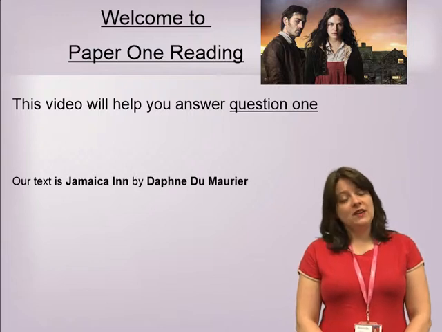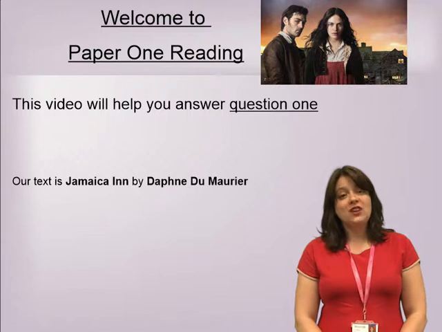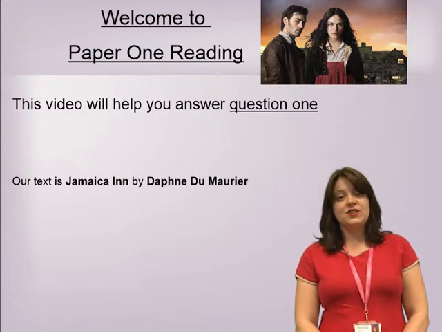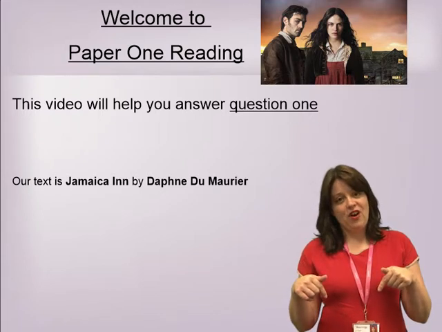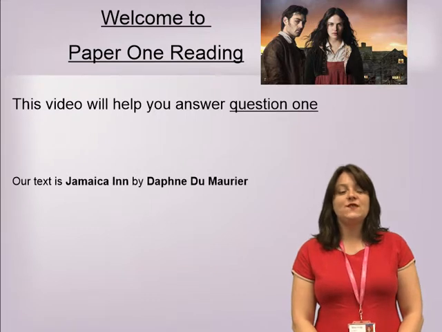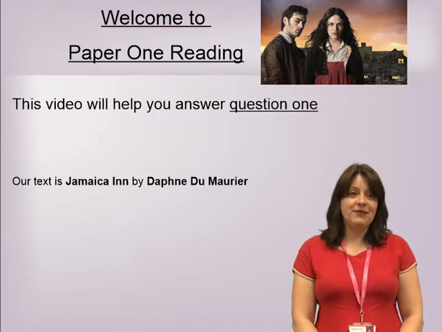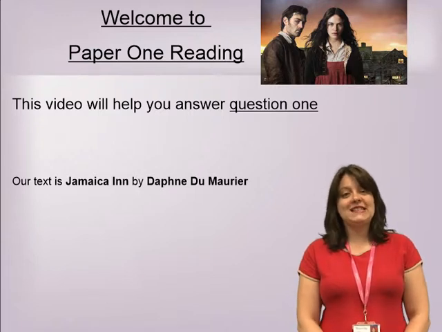The extract we're going to look at is from a book called Jamaica Inn by Daphne du Maurier, and you will need a copy of this mock exam paper to continue with the video. There is a link available underneath for you to print that off. Jamaica Inn was written in 1936 but focuses on events further back in history in the 19th century. The novel opens with the character of Mary Ellen on a journey in a stagecoach.